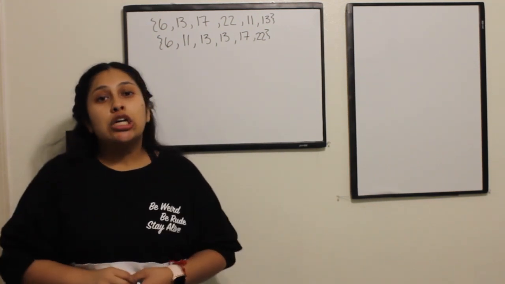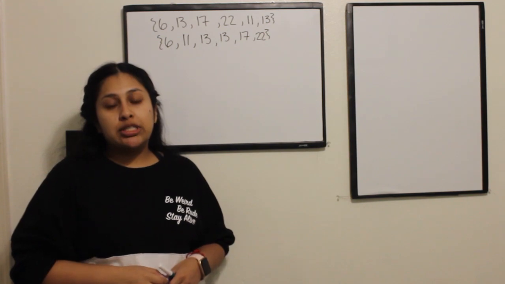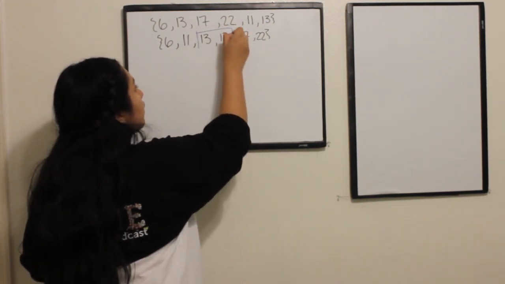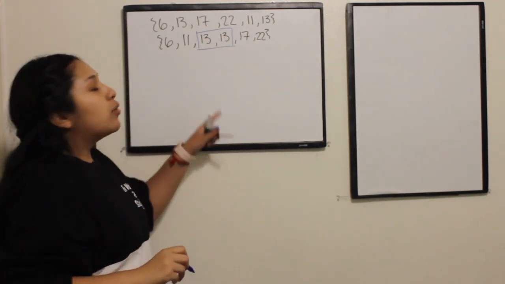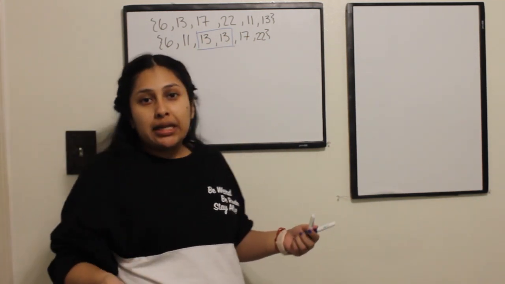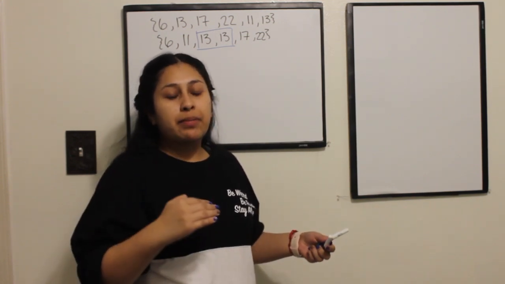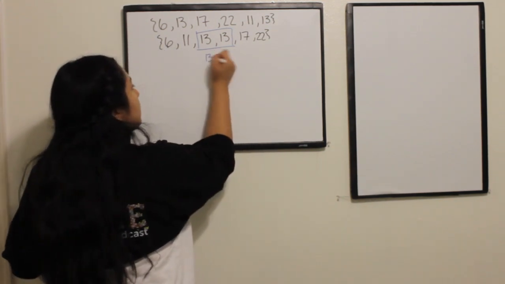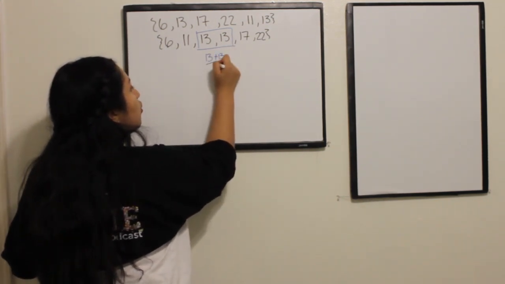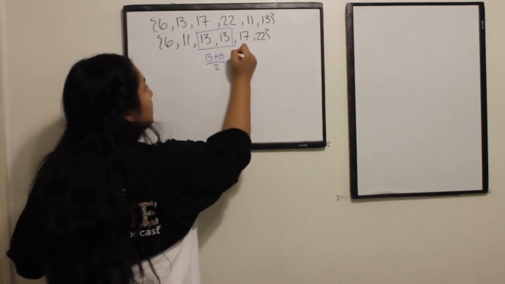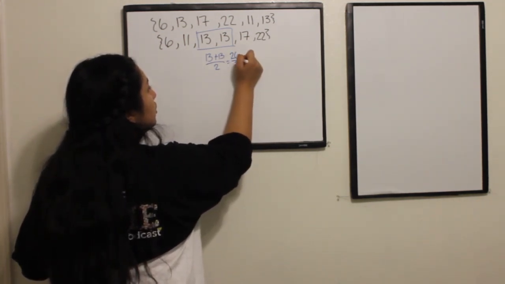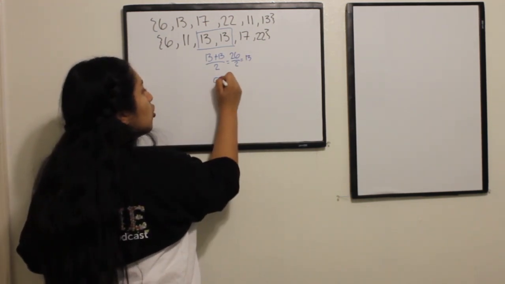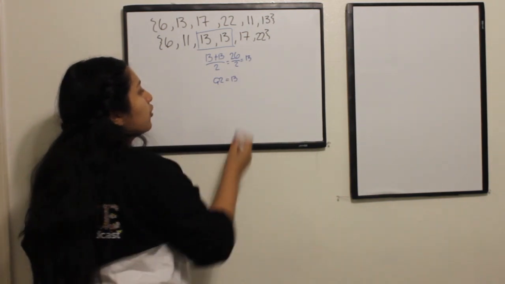and 3. So now we have to find our quartile 2, which is finding the median. Our quartile 2, we notice, is 13 and 13. So, like we discussed on how to do our median, we have to add our two numbers and divide by 2 to get our final product to find our quartile number 2. So we're going to do 13 plus 13 over 2, which is 26 over 2, which as a result is 13. So I'm going to write down here quartile number 2 to be 13.